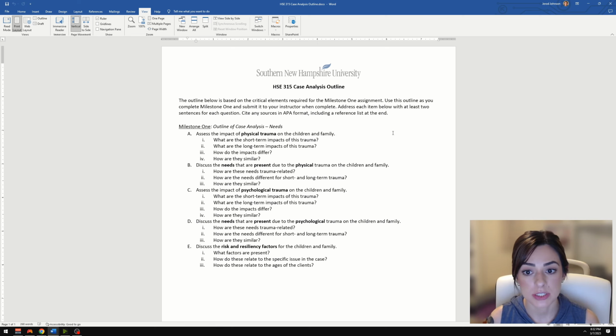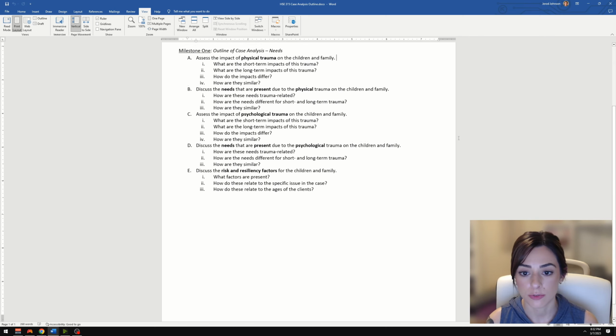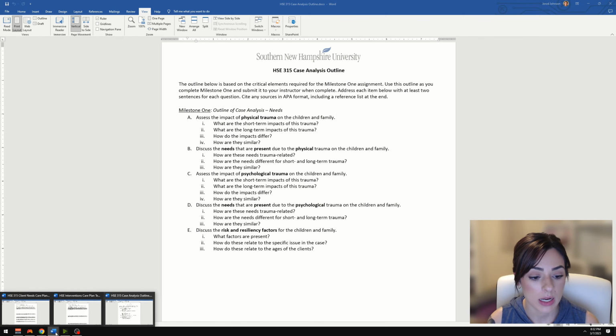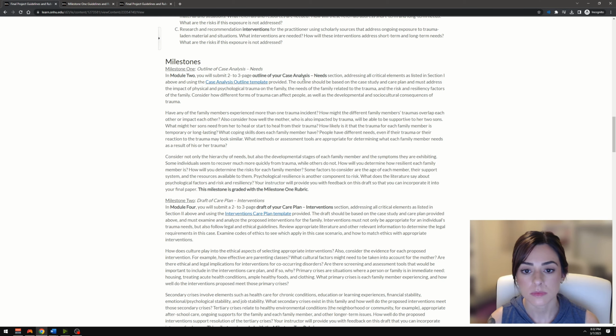Citations at this point should be something that you're super familiar with. This is a 300 level course, which means that it is a junior level university course. All of the human service classes here at SNHU utilize APA, so this should be something that you're familiar with. But again, if you're not, that's okay. But that's what the standard is going to be, and that's what you're going to be graded by.